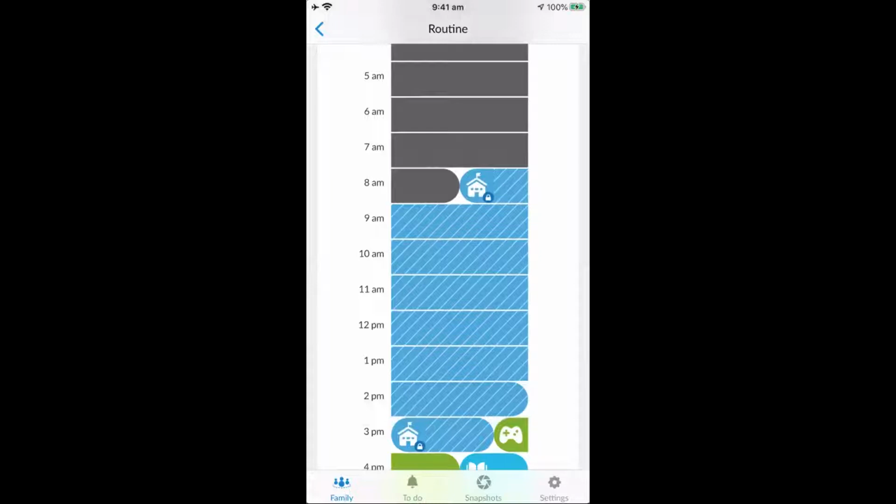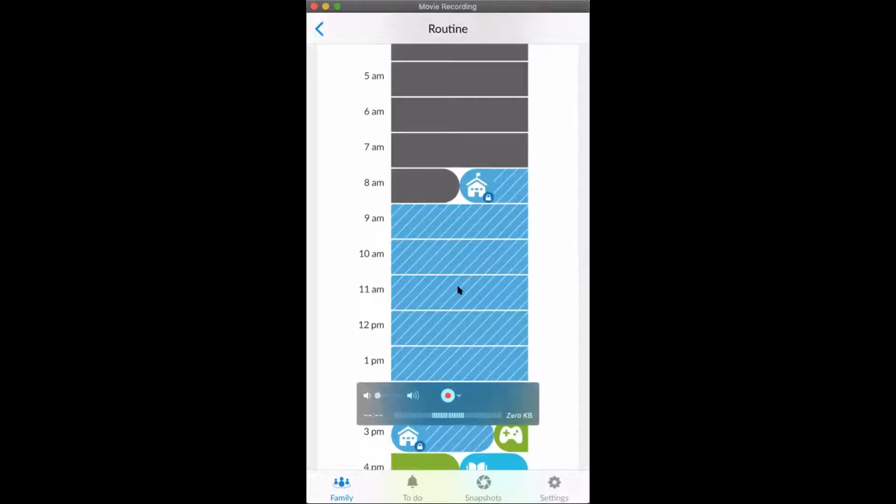Now, you can also see with Matilda's school time, it has some lines through it and a little padlock there. Now, that's because Matilda attends a Family Zone partner school. Now, if your child doesn't go to a Family Zone partner school, it won't have those lines or that lock, and it just simply means that you as the parent have control over that access period, whereas the partner schools, when the kids go off to school, the schools are in charge of the internet use and the rules around that during that period, yeah?